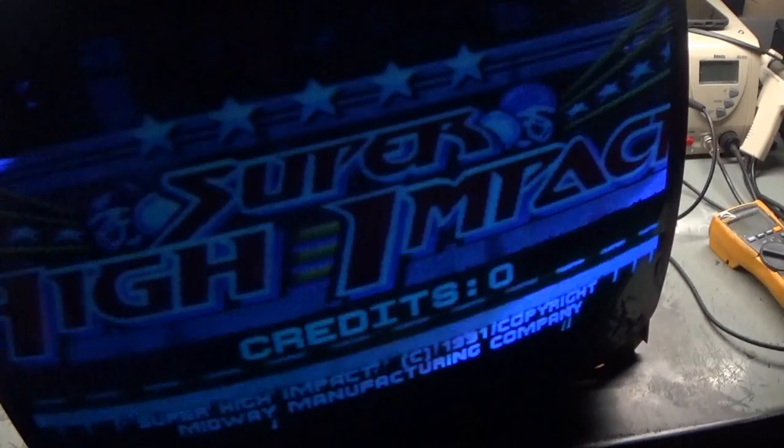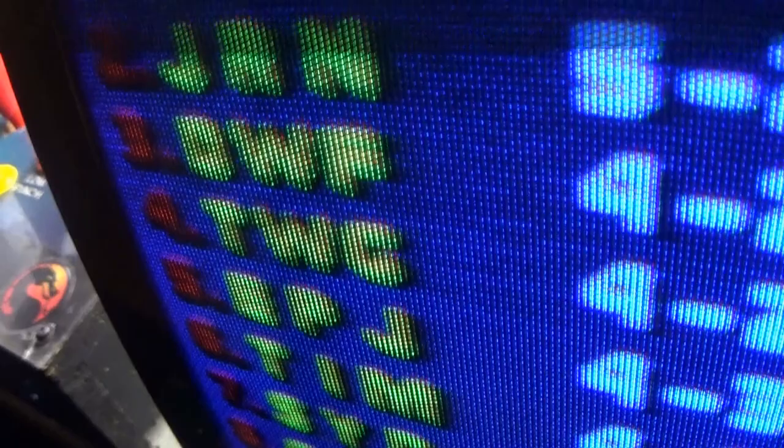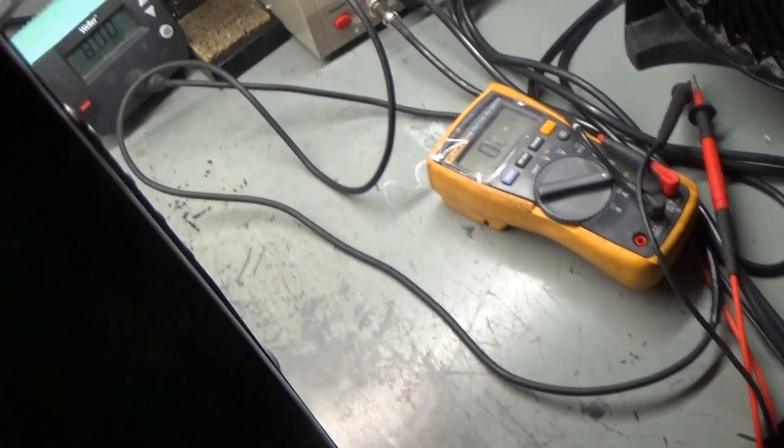The size is way too wide. Let's make sure we can adjust that down here. I got my little white tool in here. And yep, it's shrinking in. There we go. We got a black line on the right. And now we should be able to adjust the position. Yeah, that should be good. Black line, black line. That's perfect width.